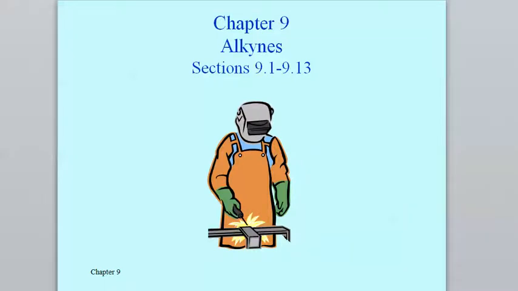In this chapter we're going to talk about this class of compounds called alkynes that feature carbon-carbon triple bonds. In chemistry 211, early in your textbook, it introduces alkanes in which all of the carbon-carbon bonds are single, and then it progressed to alkenes in chapters 5 and 6, where it dealt with properties and reactions of substances that had carbon-carbon double bonds. So we're going to kind of complete the set here — the other kind of bonding pattern is for there to be triple bonds. These alkynes are not as common as alkanes or alkenes, but they do have some important chemistry, and we're going to see a little bit about what that involves here in this chapter.